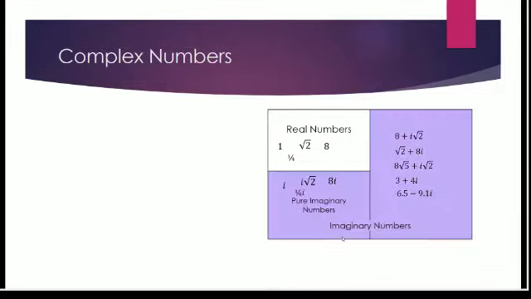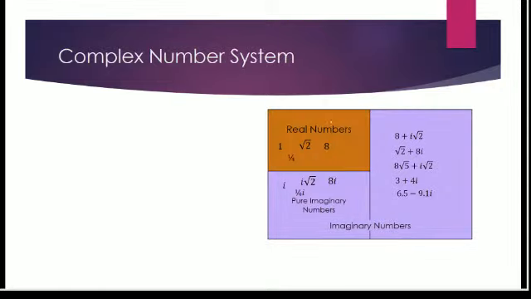Now it turns out anything that's not a real number, we call an imaginary number. So the real numbers are the ones with no i's at all. And so whether it's purely imaginary or a combination of imaginary and real portions, we call all of these imaginary. They're not real. The whole set is called the complex number system. That includes the real numbers and all of the imaginary numbers.